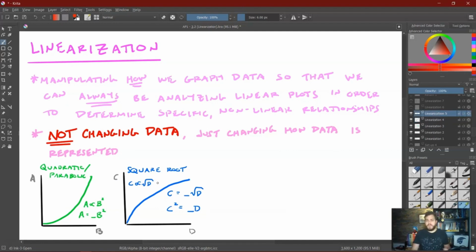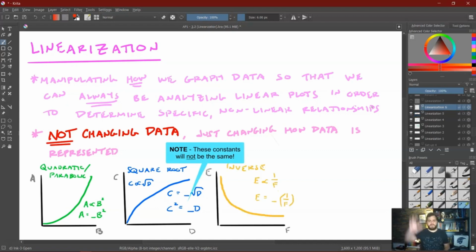Now, there's a couple of different ways you can do this one in particular. You could either say, to make it equals, that C is going to be equal to some constant times the square root of D, or sometimes we don't like to deal with square roots, so we could also do something like C squared is going to be equal to a constant times D.